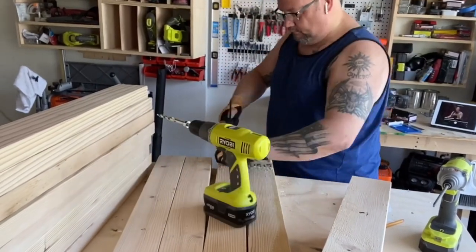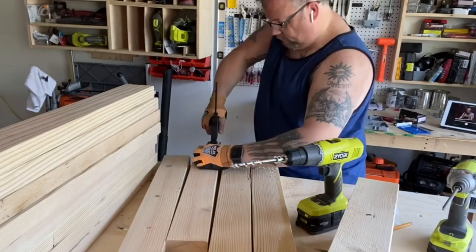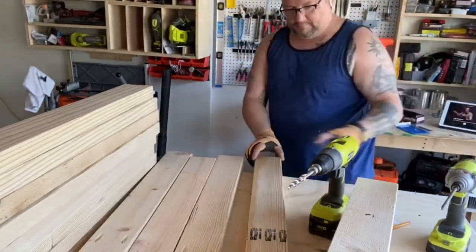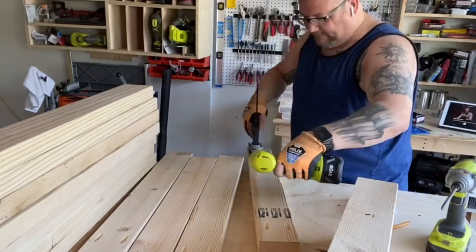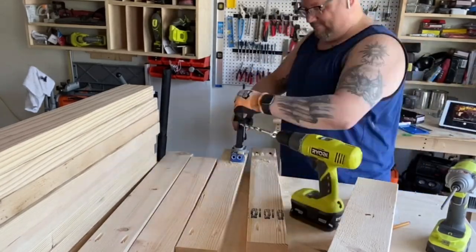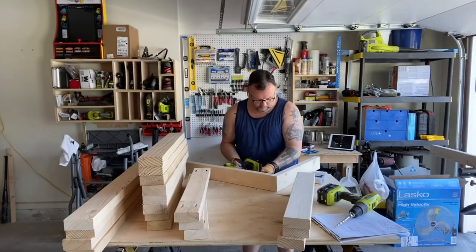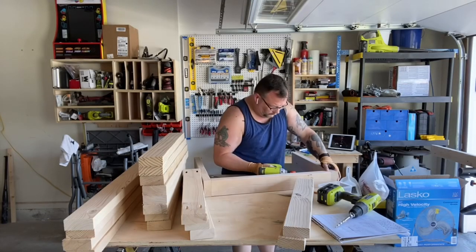So with all the cuts made, we can then start to assemble the base of the seat. So it's pocket hole after pocket hole, side after side. Once they're all drilled, we'll start screwing everything together. And here we are, screwing everything together.